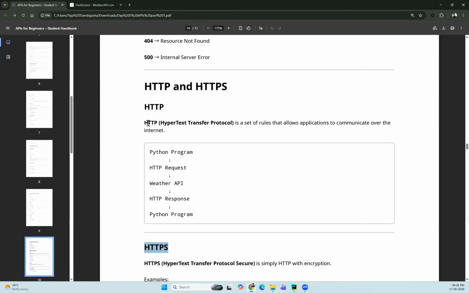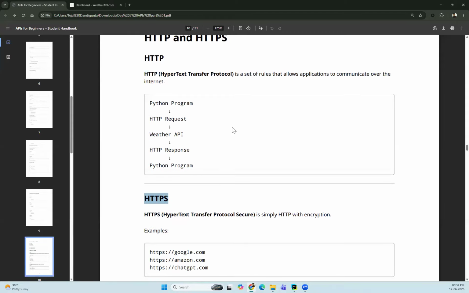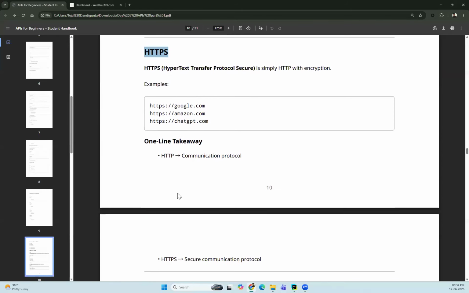But just in case you come across any HTTP, be aware that your data can be accessed by anyone directly while it is being passed to the server. So that means there is no encryption. Whereas in this case, first it will be encrypted at the browser side itself, and the encrypted data will be passed. So even if somebody accesses it, it's not very easy to read the actual data. So these are the examples.